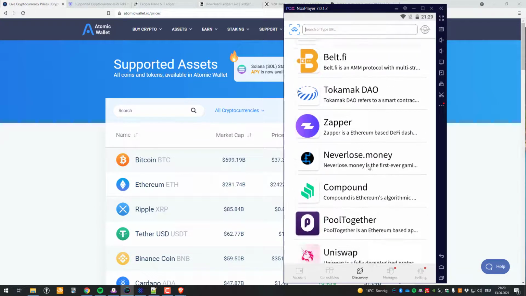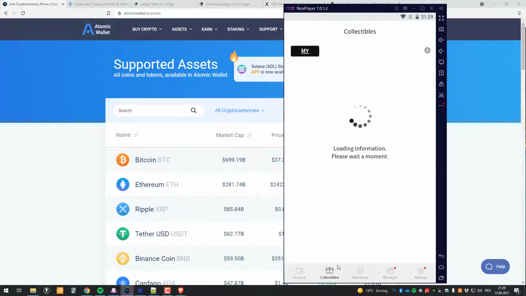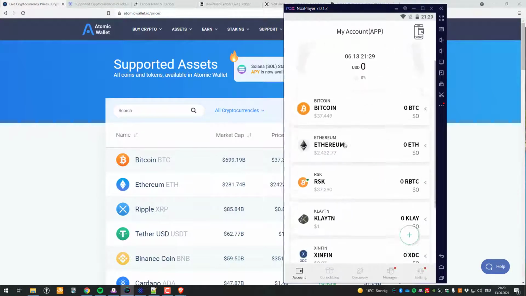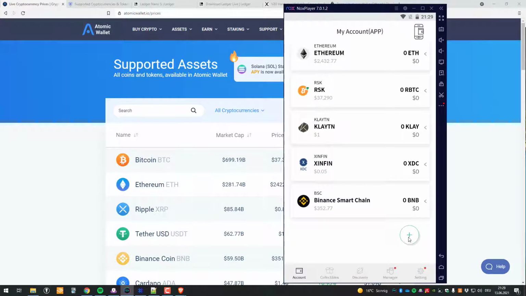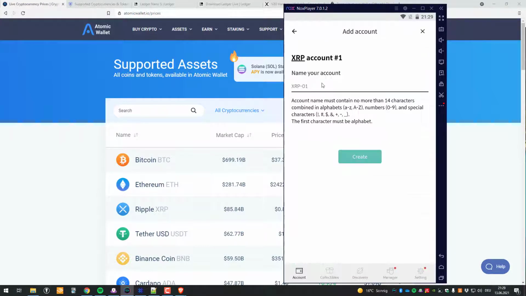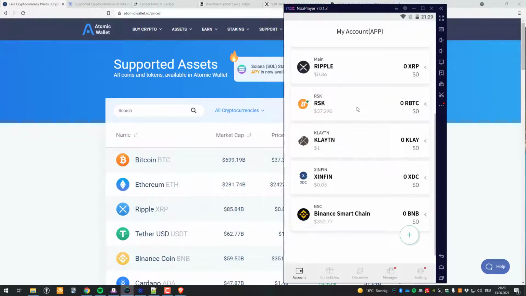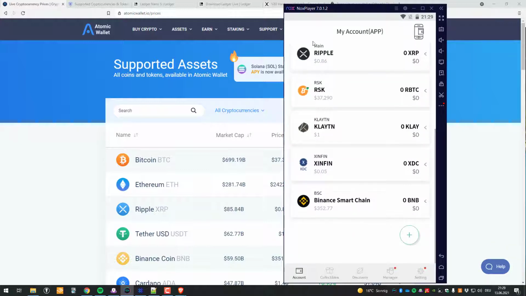We can see manager again, and the app wallet was the setting. Okay, we'll have to check it out quickly because I have not used that one before. Oh, accounts sounds good. This supports Bitcoin, ETH, RSK, Synfin. Can I add all the other ones? Yeah, exactly. For example, I could also add XRP. I'm going to call it main here, and it's preparing an account called main for me. So it also supports quite a lot of different assets.